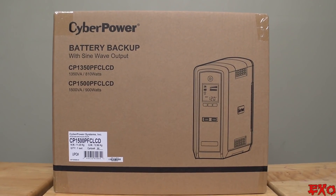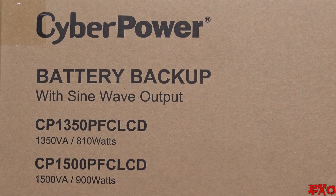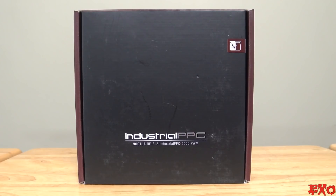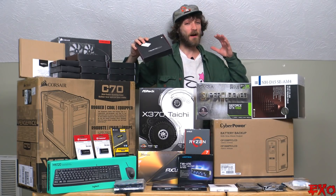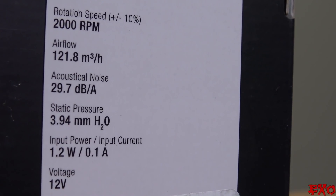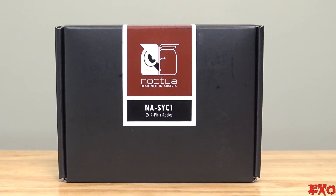Going up next is the big boy you've probably been noticing — this is our UPS surge protection. I wanted to protect all of my components, so we went with a pure sine wave unit, as well as protecting against dips in voltage if you have a crazy power grid. Here's the latest and most expensive accessory: these are the Noctua Industrial PPC fans, lots of CFM, even better dB-to-CFM rating ratio than the conventional brown and tan editions. Even though these get louder at maximum RPM, they're actually quieter at lower RPMs and put out more air. We also bought some Noctua NA-SYNC-1 fan splitters — these are four-pin fans.